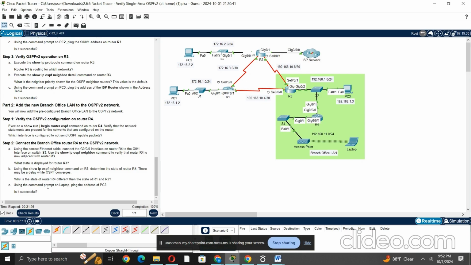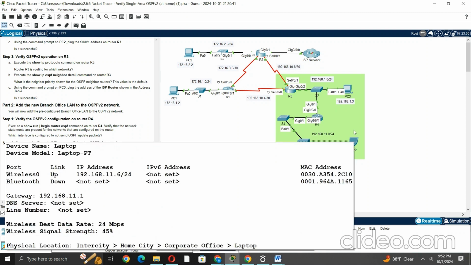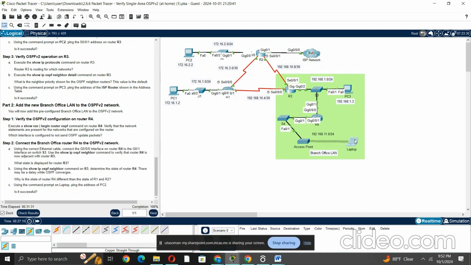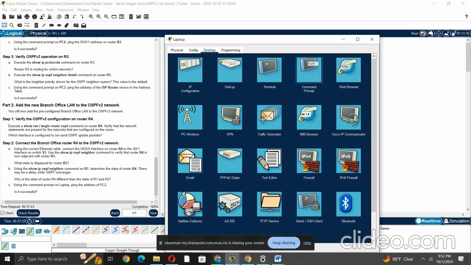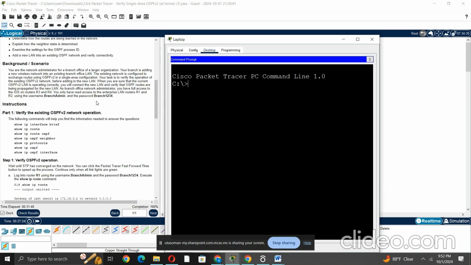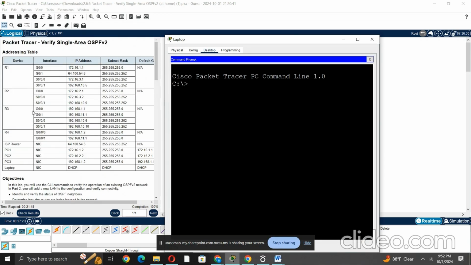Using the command prompt on the laptop, ping the address of PC2. So on the laptop, I will open the desktop command prompt and type the IP address of PC2. PC2 is 172.16.2.2.